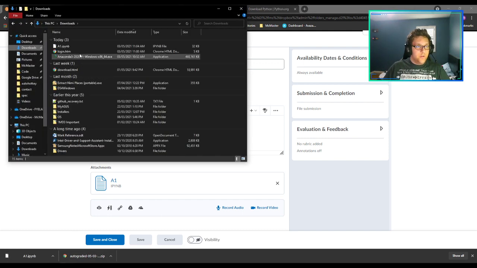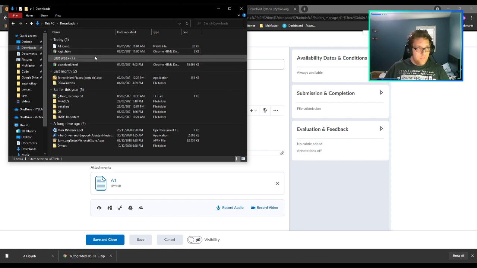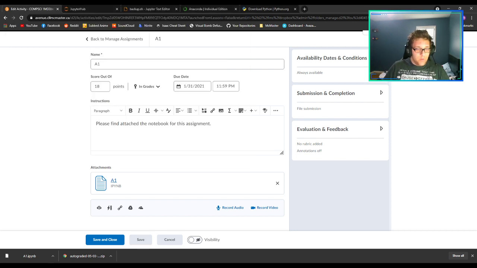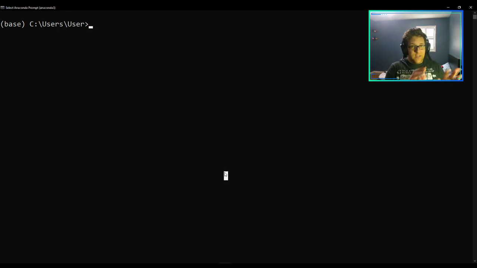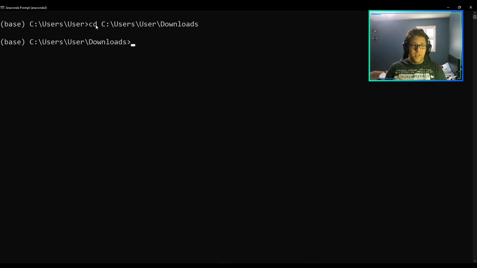So, locate where your assignment is downloaded. For me, it's right now currently in downloads, so I'm going to show you guys how to get to downloads. Downloads is on my C drive, and it's actually kept within my user profile, so I'm already off to a good start. However, I can do C drive, users/user/downloads, and notice that I've prefixed it with the command cd. This means change directory. This is a Windows command. You'll have to look up the equivalent in Mac. It is the same in Linux. So cd works on both.